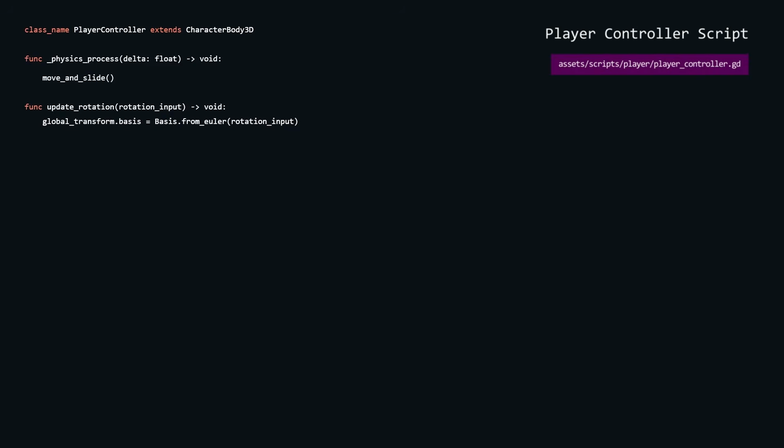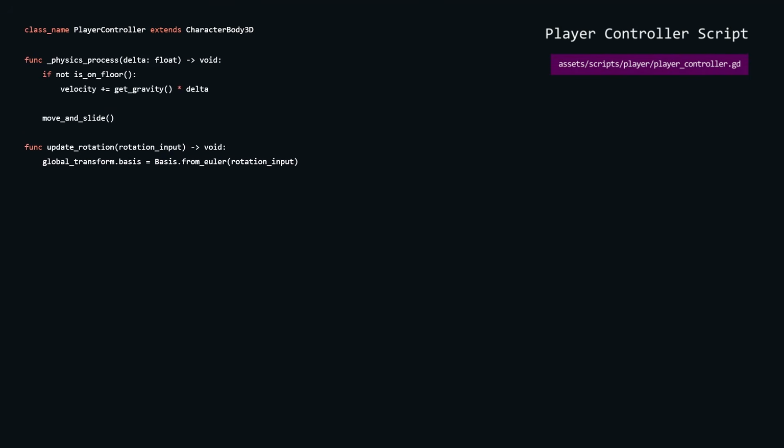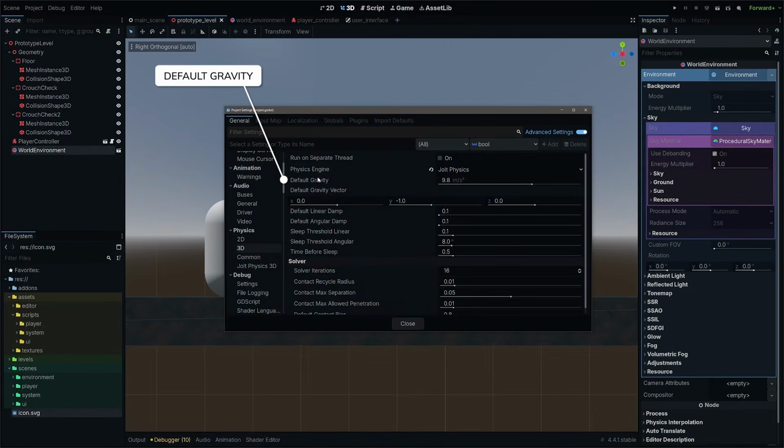We'll go ahead and run our isOnFloor check as well. So we're going to get to jumping later, but it will be nice to have gravity. We check if the player is on the floor, and if not, we adjust our velocity by adding our gravity settings times delta. You could use a number value here for gravity, but the project settings actually has a gravity setting that acts as a global value. So we can adjust that for everything.